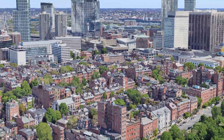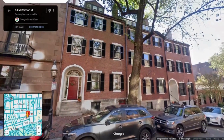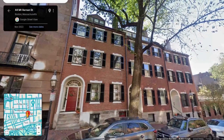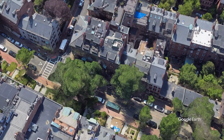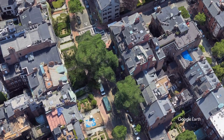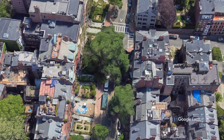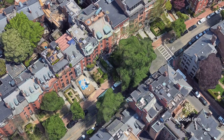Just past these houses are three comparatively modest brick row houses, which were built around 1825, and further in the distance are three single-story buildings. These are probably the oldest buildings on the street, dating back to 1804, when they were built as a carriage house for homes on Chestnut Street. Despite their size and humble origins, all three have survived to present day, and have since been converted into luxurious residences.